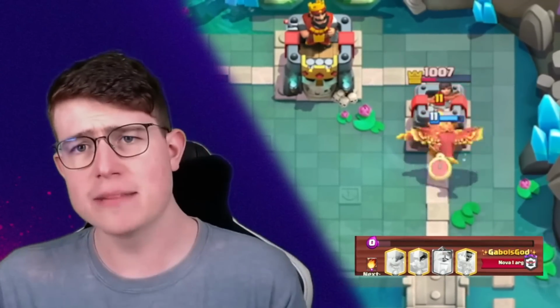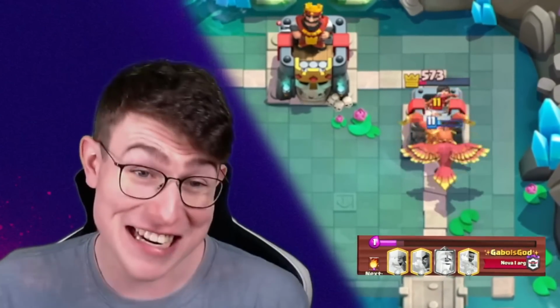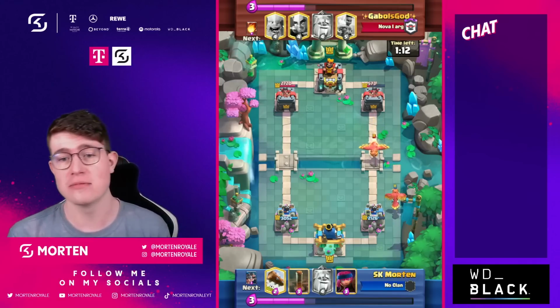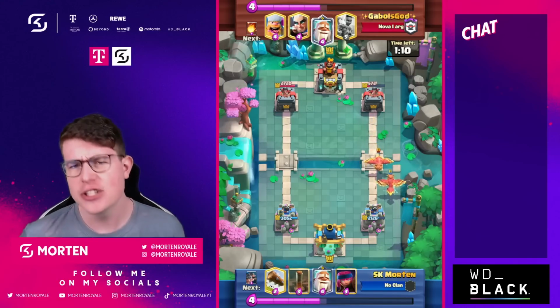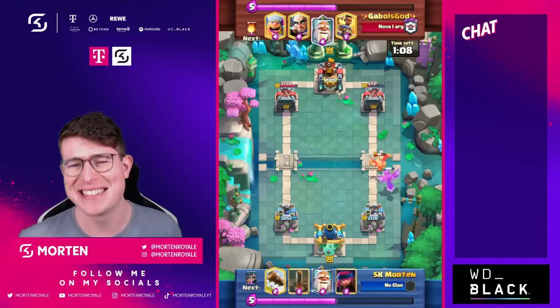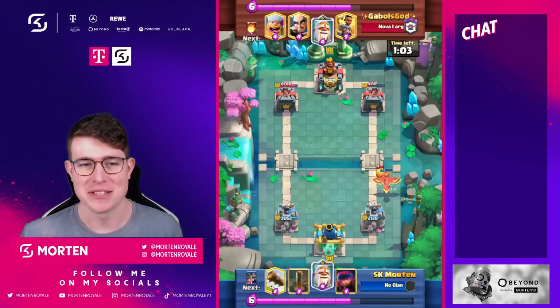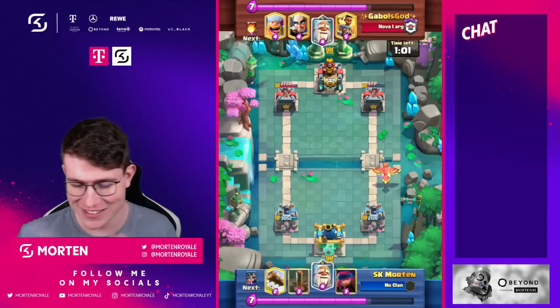Splitting Hogs at this point is just about knowing what the opponent had in cycle. I knew he couldn't really defend both sides. He decided to Fireball the left, so I'm going to punish instantly. I think he shouldn't have played the Barbarian Barrel and should have just accepted the damage. You're always a bit smarter after the game is over, right? This is kind of the lesson.